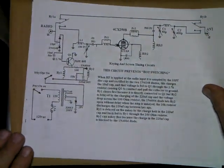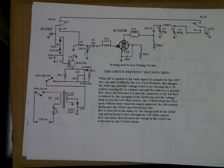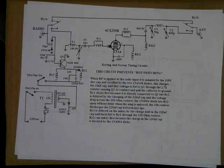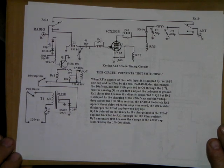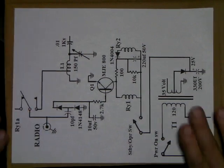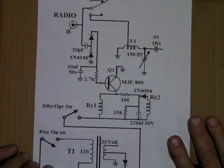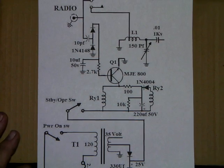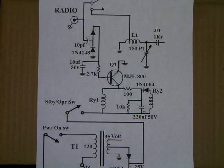And here's the key and circuit, a little trick circuit that I came up with that allows one relay to key after another, and at the same time the first relay is held until the second one actually unkeys. It prevents hot switching, and I will cover that. There's the circuit blow up. You can see that. And like I say, I'll cover each one of these individually as we work our way through explaining the amplifier.